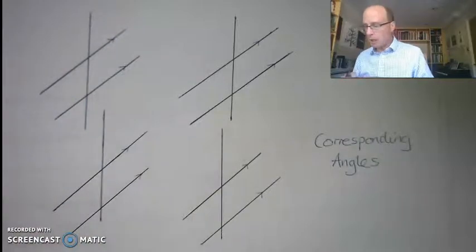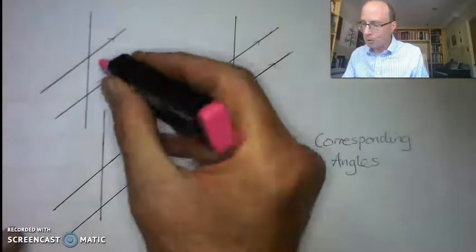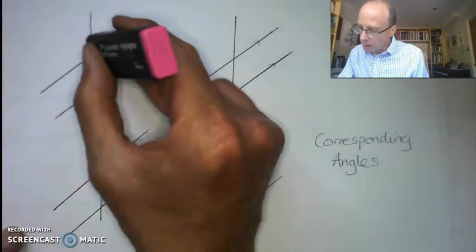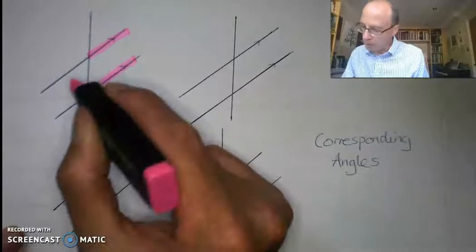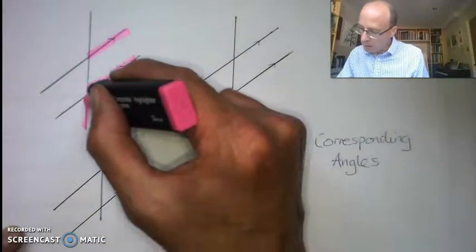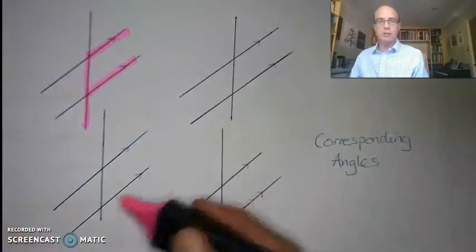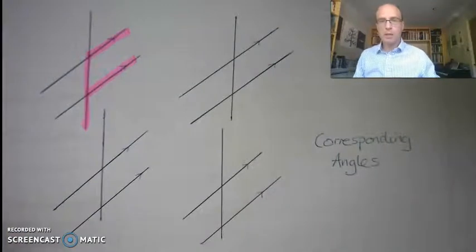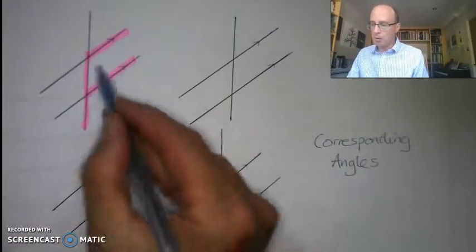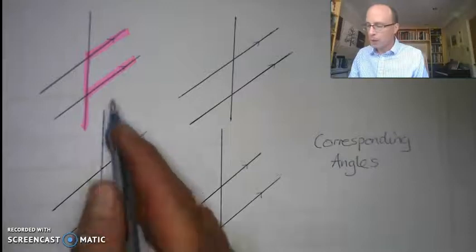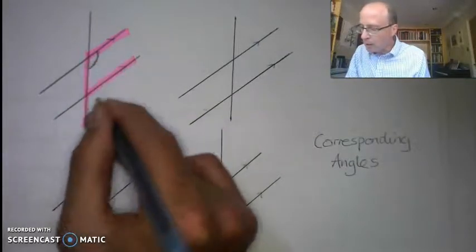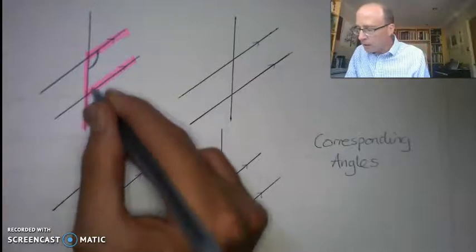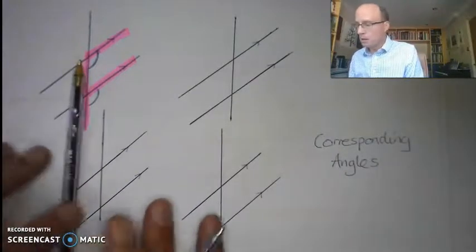And what I'm going to do is draw an F shape on my diagram. So I'm going to highlight these parts of my parallel lines and the vertical. So hopefully that looks like an F shape. So we've got the two arms and we've got the vertical. And what I'm interested in is these two angles here. So they're underneath the parallel lines.